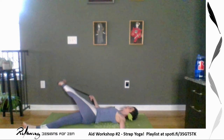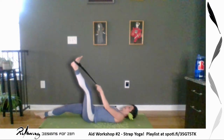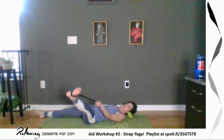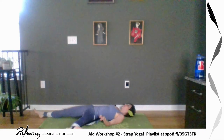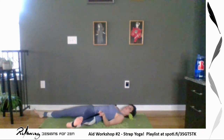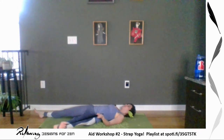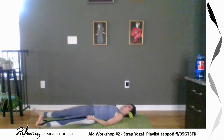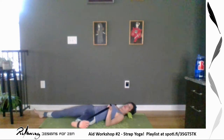And then inhale, raise it up, switching hands, and then exhale, allow it to open however much you can on the other side. Again, adjusting your grip if you need to. Oof, my hip just popped. No pain though. Seeing where you want to be on this side.